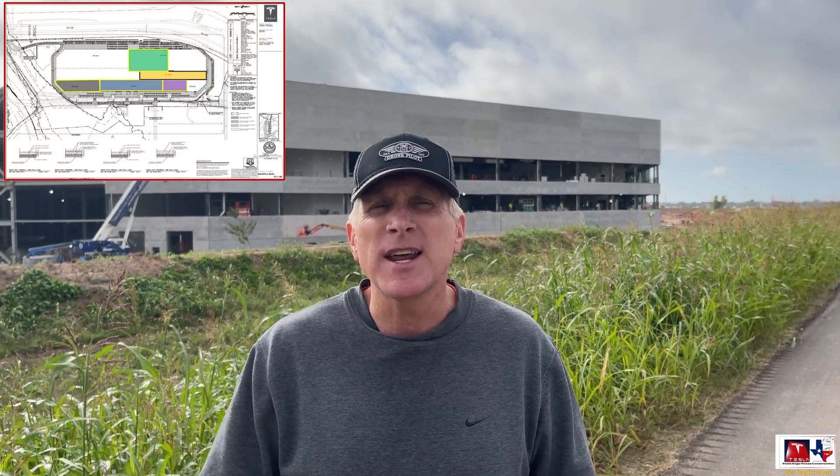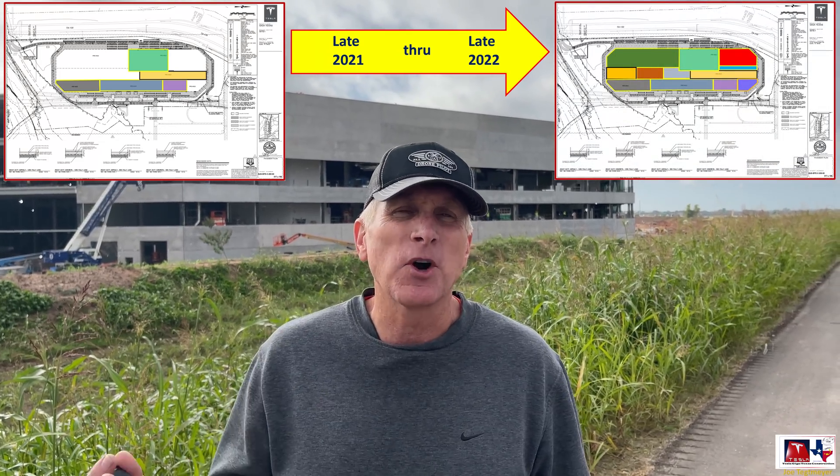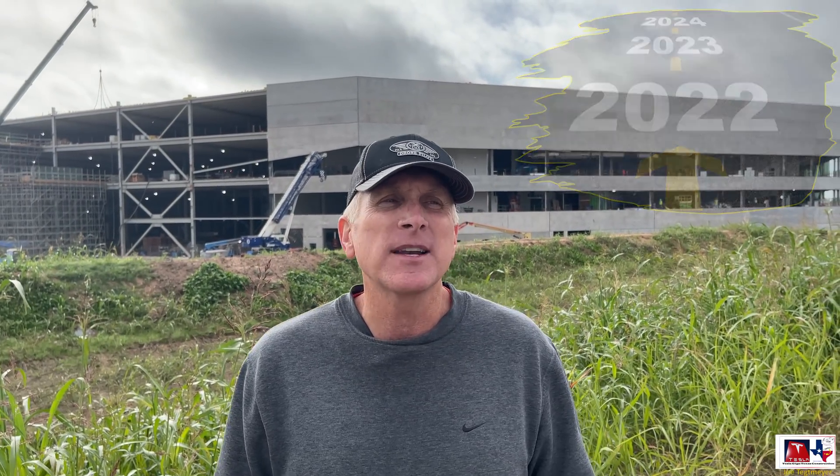Well, that was a little bit of a tour of production at GigaTexas — where we can expect things over the next coming weeks and months and into 2022, and what the factory will look like when it's complete. Again, there's going to be construction going on through 2022 and into 2023. The main factory behind me will continue to get fitted out and there'll be other infrastructure built around the factory as well. I hope that you found this video helpful and that the information helps put into context where we are currently with GigaTexas. Let me know your comments and ideas in the comments section, and I appreciate you watching. Thank you very much.